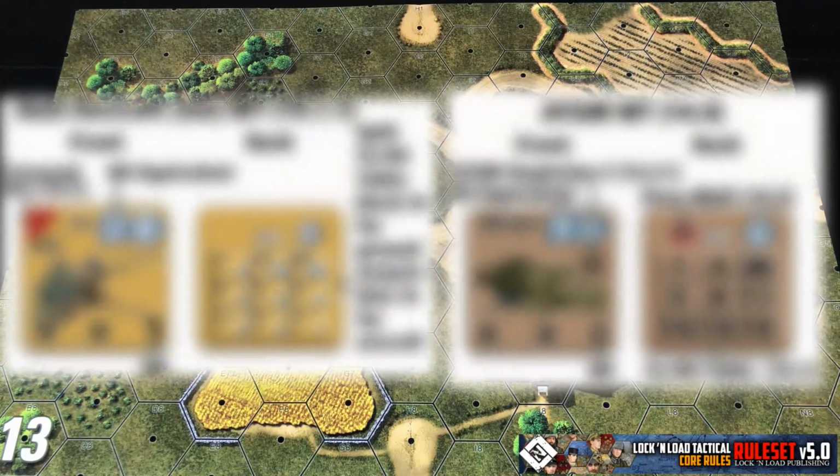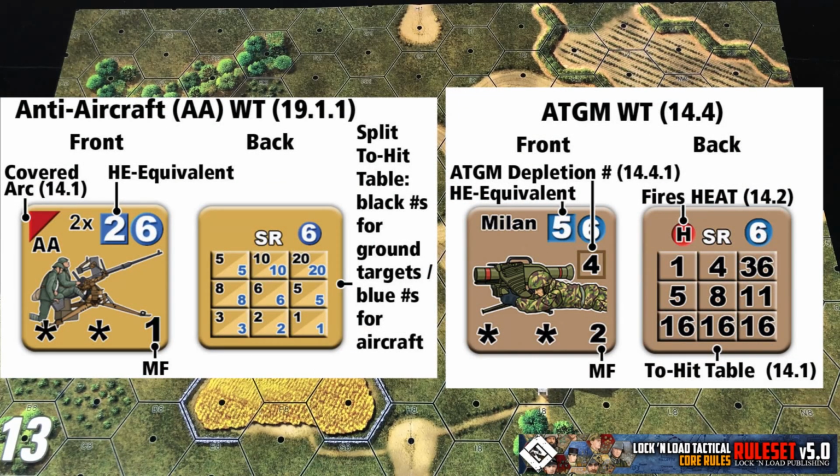Now, there are other types of weapon teams like AA guns or anti-tank guided missiles that have their own special rules associated with them. We're going to touch on those in their own specific videos, but they do have things like numbers that you'll use to determine if they're running out of ammo for the guided missiles, or a double set of numbers on the ordnance table, like for AA guns, when you're firing them at ground targets or air targets. We'll cover those when we cover aircraft.